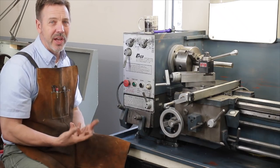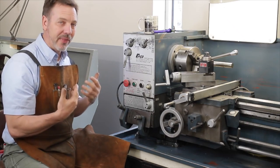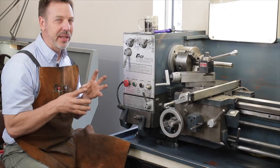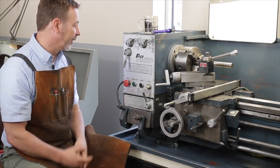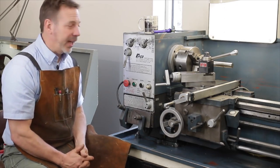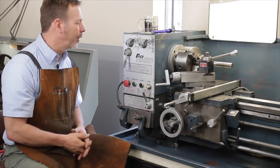The V-belts aren't designed for it, and especially the gears and the shafting inside is not designed for that big a motor. So I'd be very leery, and I would double check everything again if I discovered it was a 5-horse motor on this size lathe. This one here, I'd go up to a 3-horse, and it should be okay. Also, look at the V-belts. Not a big deal, easy to replace, but it's just something to know about.